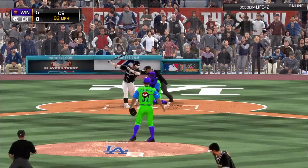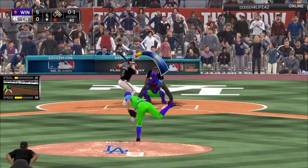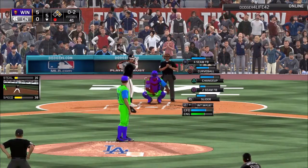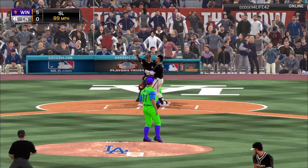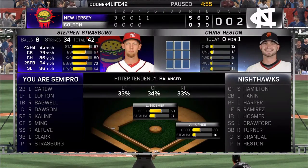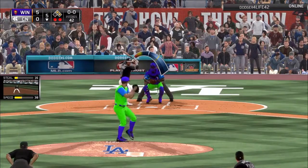Yasmani Grandal is in with one away now as he swings and misses here at strike one. Swing and a miss, and he's in control, 0-2. He's set, now the pitch. Oh, you can tell he wanted to hold him off, but he swings through the inside pitch anyway. Oh, he's like, oh, shoot. I know he's got a guy in the pen, but I'll just be like Chapman. I'll be so happy. People want to know how I hit Chapman so well. I don't even know myself.